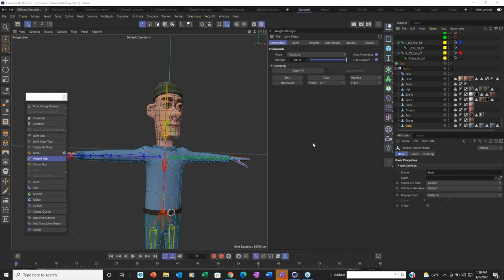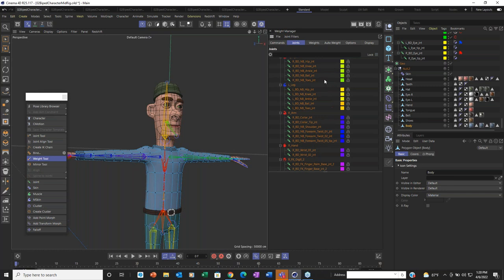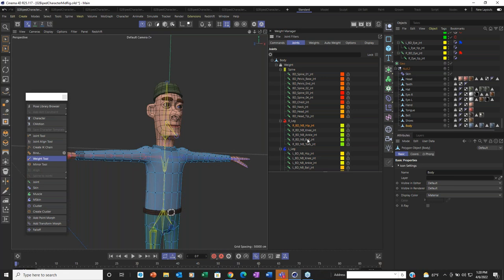So the last one here, let me just find it. This is from Freddie. Is it easier to select all the parts with the select tool and after apply the weight, or apply the selected weight? Well, no, not really. What I was doing before, when I was zeroing out in the body, is selecting one joint at a time, or two or three. But if I select this, it selects all the joints.